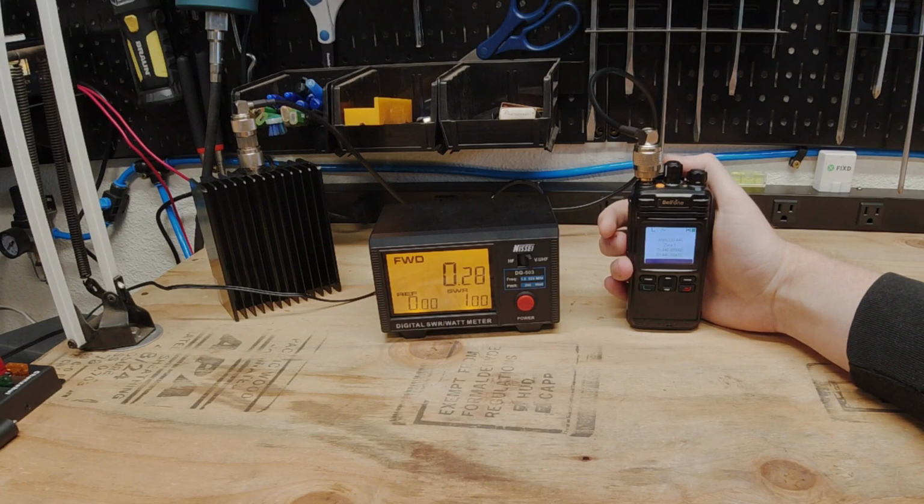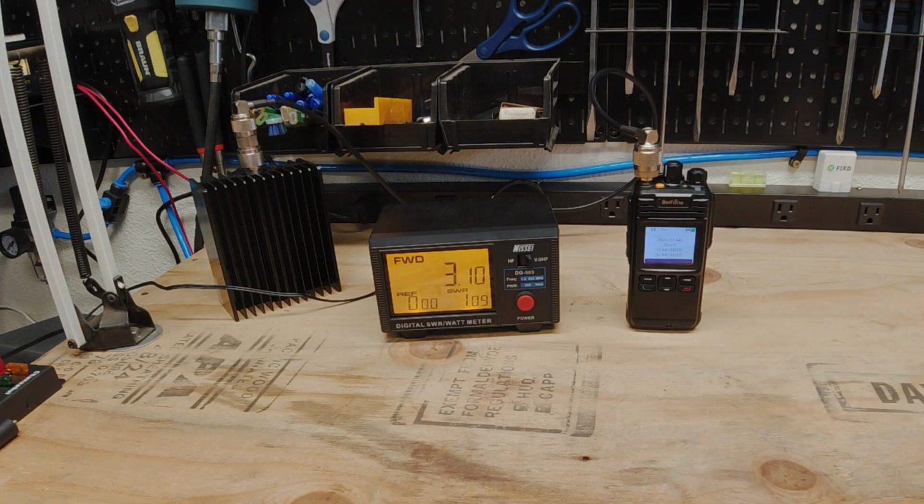So about a 1/4 watt. And high power, about 3 watts. And that's on the 446 megahertz. So next we're going to go ahead and take a look at the PC programming for this radio. Just do a quick overview of the programming software.